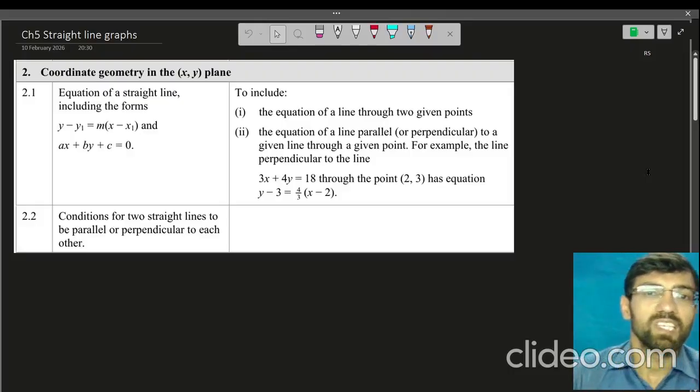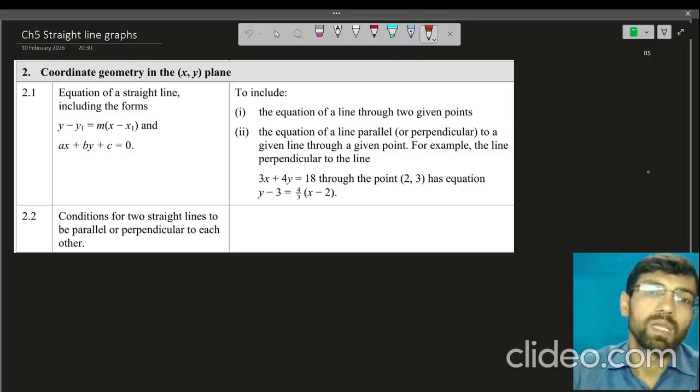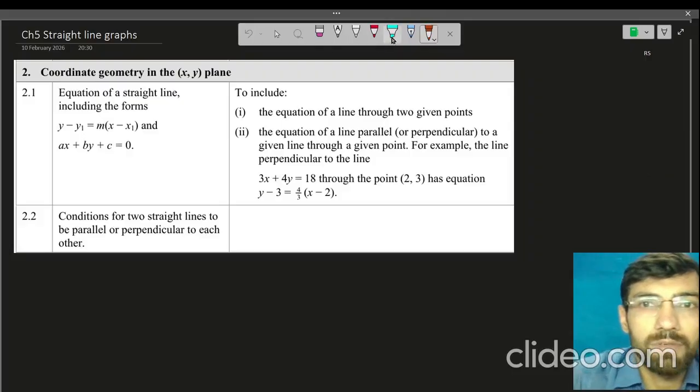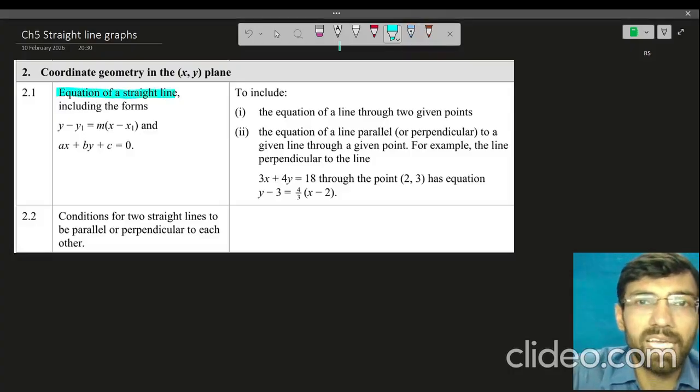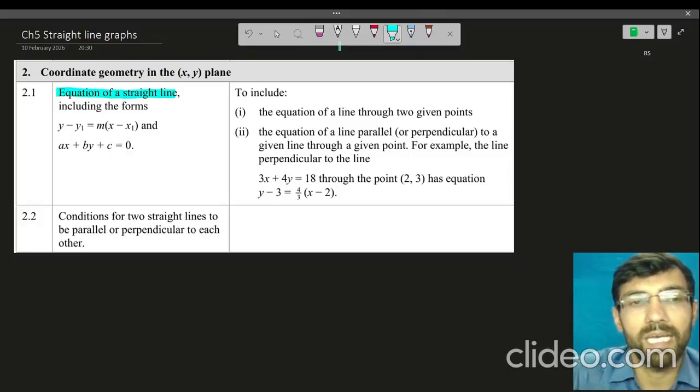Okay, so today we will start learning coordinate geometry, that is Pearson Edexcel Unit 2 as syllabus wise. In this unit, we have to understand a few things, and so basically we will learn about equations of a line, how to find the equation of a line. We have multiple forms, but actually we have three forms here. We will discuss finding the equation in three different situations.